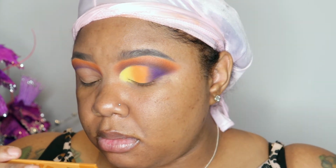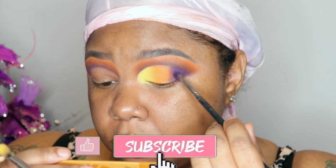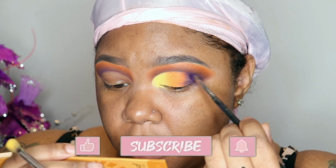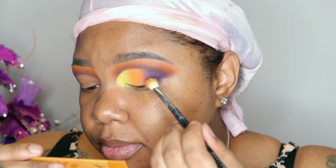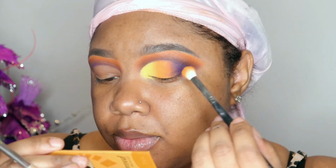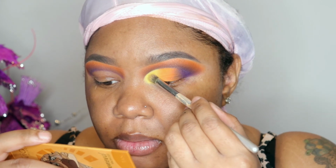So with that, and because makeup is easy, it's not a one size fits all. You can fix these things, so you can just definitely go in and start without adding any more product. You don't want to add more product. You want to go in with that same brush with the leftover product and just blend that out. So you see, like I said, there is no one size fits all. This is just how I do it, and it's more effective. But because I purposely didn't buff that purple edge, now I have to go in and really apply that orange and buff those two colors together to give it a more gradual effect. It can be done, it's just a lot more work.